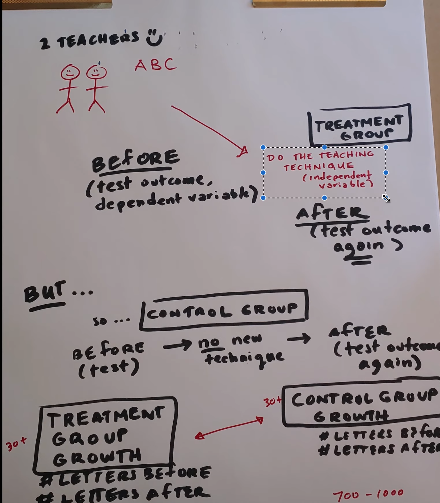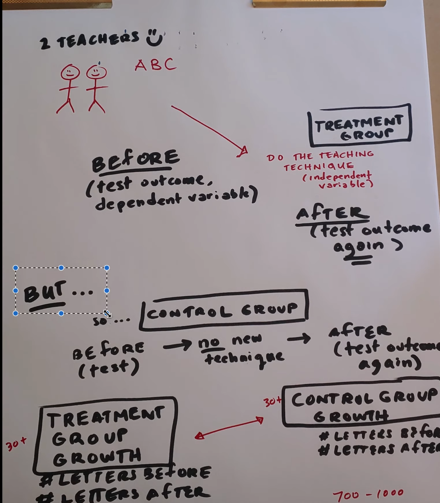So that's part of the story with scientific research and education, and that's really important. So I want to emphasize this idea of before and after. And so we tend to call that in education pre-testing and post-testing. So where were kids before you got to them? Where were they after you got to them? And what did you do in the middle to help them get there? So that's a key part of the scientific method in educational research.